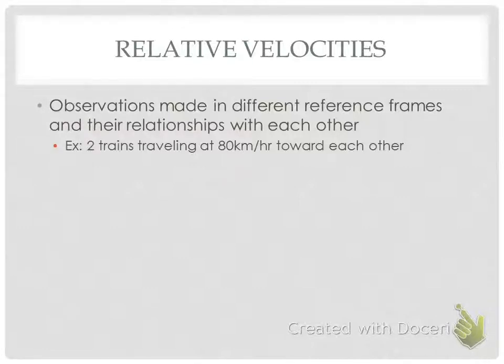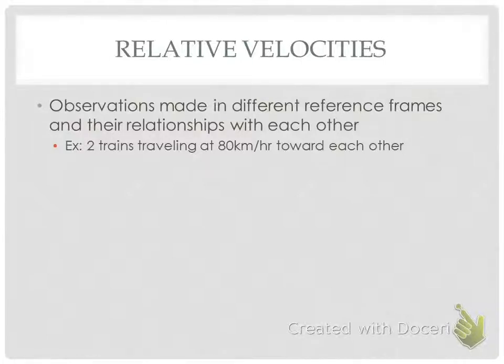Relative velocities is really just about building a triangle, right? Writing your components down and having the correct resultant. That's all relative velocities is: being able to look at two objects, seeing how they relate to each other, and looking at the resultant between the two.